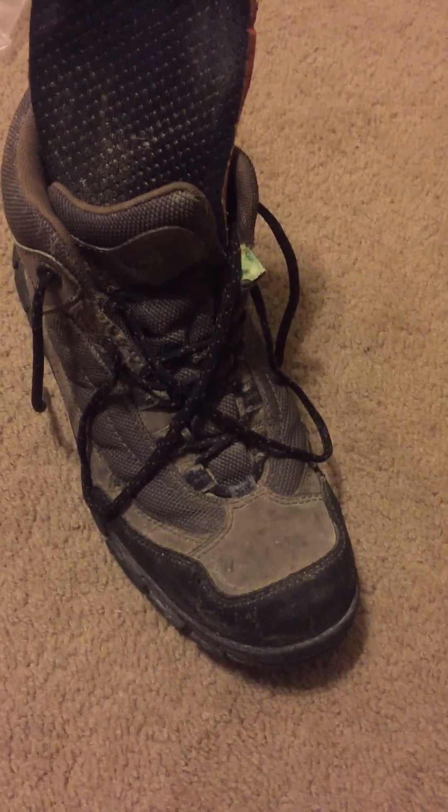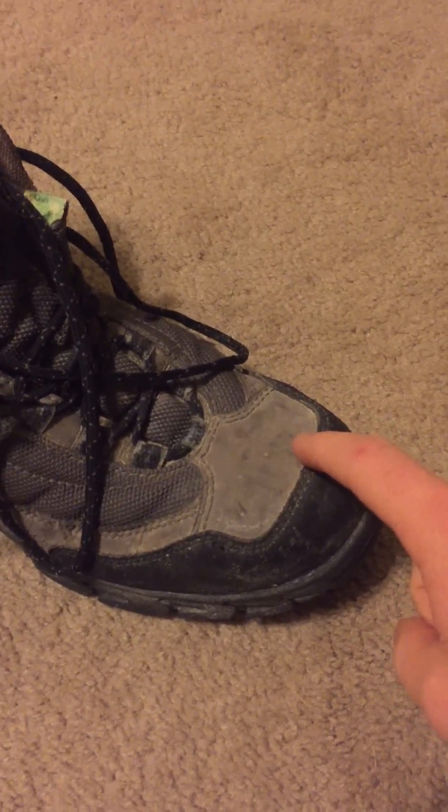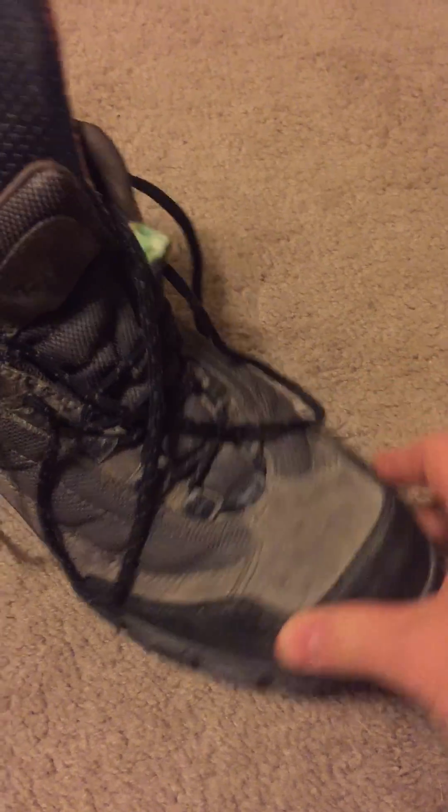I don't want this guy to get too warm because I don't want him getting out inside my house. He's been hibernating. This is a steel-toe boot and he's actually been inside this shoe, clinging up to the part of the boot where the steel is. I gotta put the phone down so he doesn't get away.